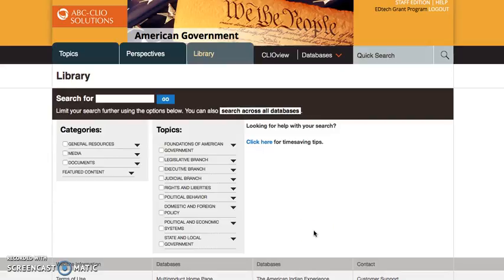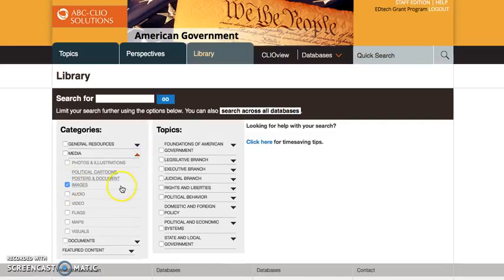Here in library, now for 12th grade government, the standard number 1 requires students to be able to analyze things such as primary sources and political cartoons. This is a great area in order to find these images and things right here in this database. So we're going to click on images. We're going to look for some political cartoons, okay? And let's just do a search for Congress, which I'm typing in the search box right here.